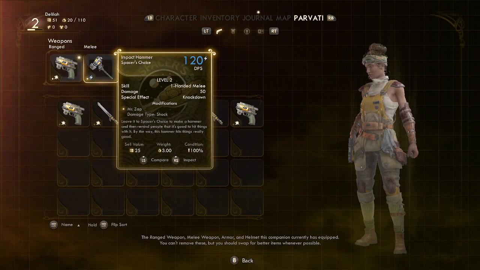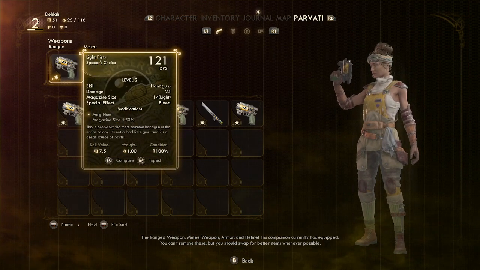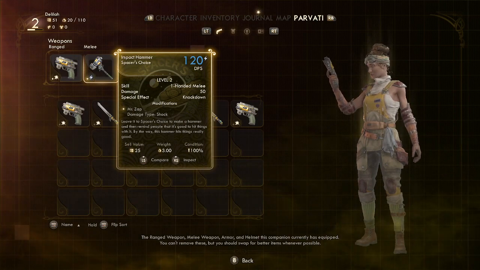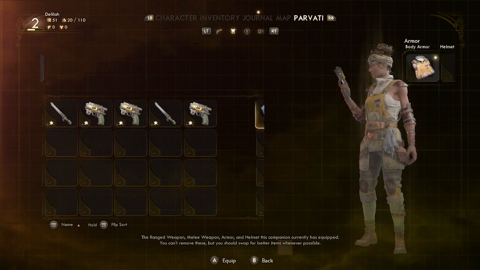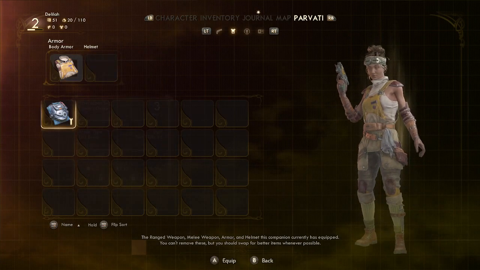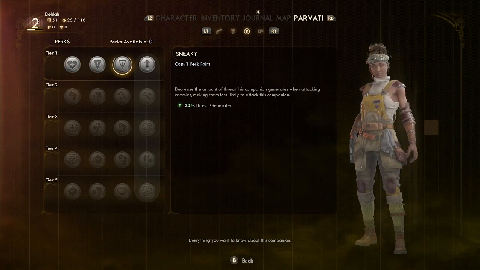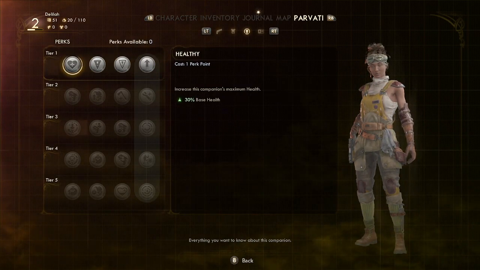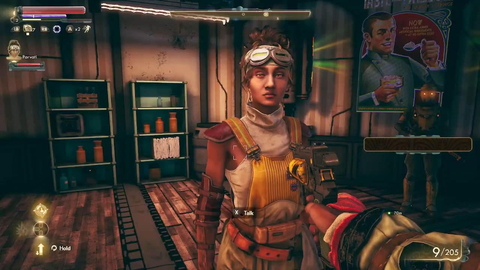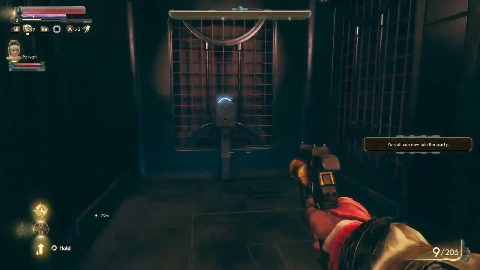Alright, so she's got the Spacer's Choice Light Pistol, level 2, and the Impact Hammer, Spacer's Choice. Mechanic's overalls. She is just way better statted than I am. Okay. Alright, well.